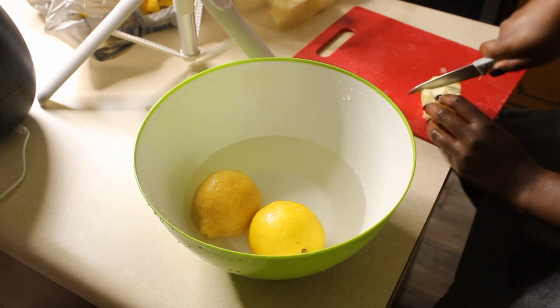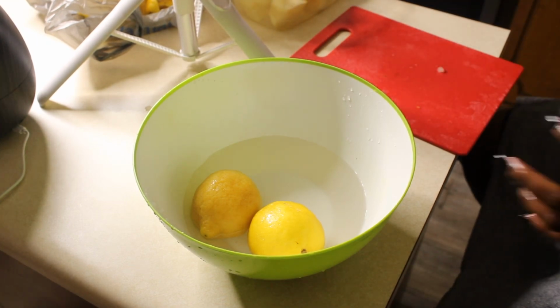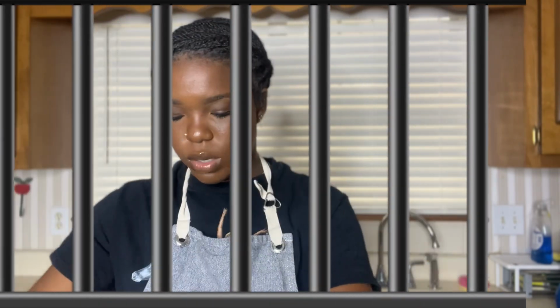Only got 3 lemons to go. Talking to y'all is making this go fast. I feel like this takes so much longer when I'm just doing it in silence. Also, when I go to the store and I get a bunch of lemons, I could literally just lie and say, oh, I have 15 lemons and have like 25, but I don't. I'm an honest person. I'm honest by nature.